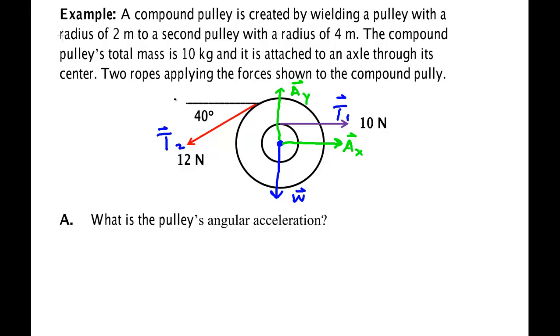In terms of x and y, I need a coordinate system. There's x, there's y, and I need a direction of positive torque. I'll choose at this time to go that direction. Critical angles and dimensions. There is a critical angle, this angle, to break this vector T2 up into parts. And there are two critical dimensions. One of them is this dimension right here, which I'll call R1. And the second critical dimension is the dimension here, which I'll call R2, which is needed to calculate that torque. All right, that's all the critical angles and dimensions.